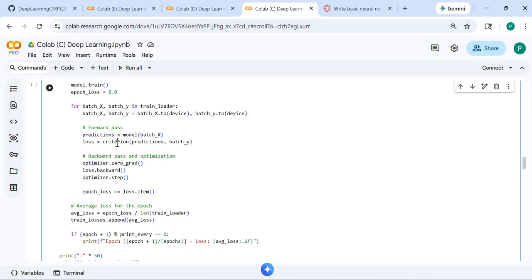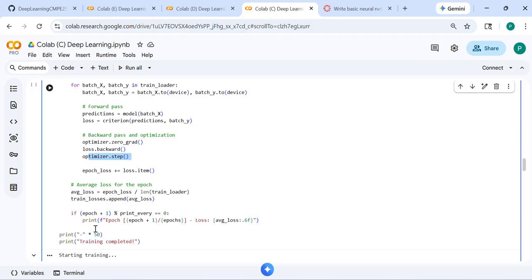The third step is to call optimizer.zero_grad so we don't accumulate old gradients, and then we call loss.backward and optimizer.step to update the weights.